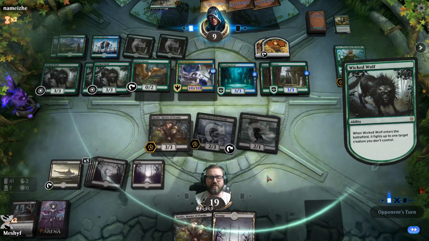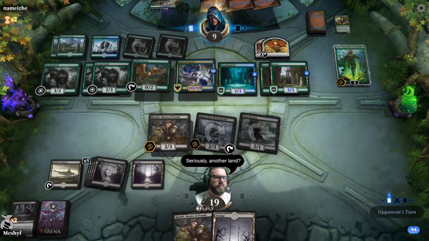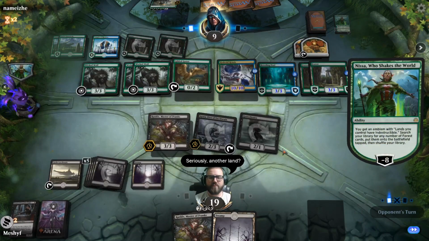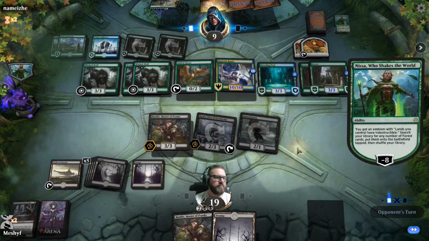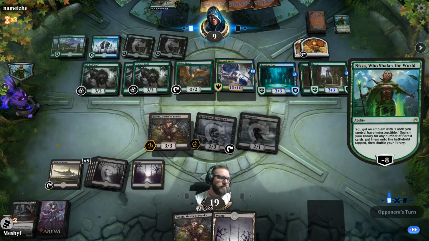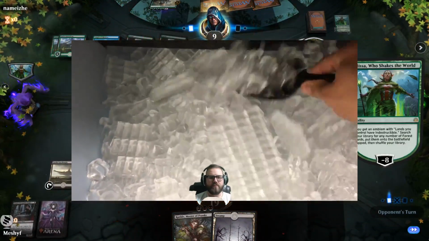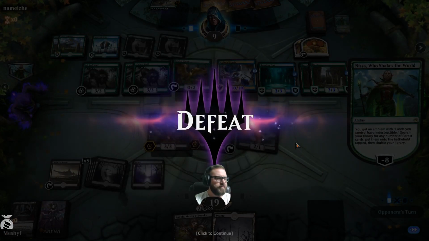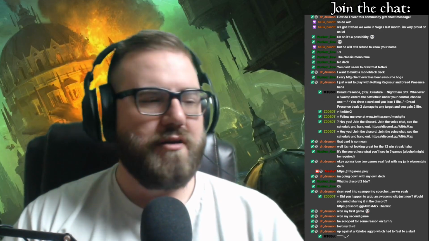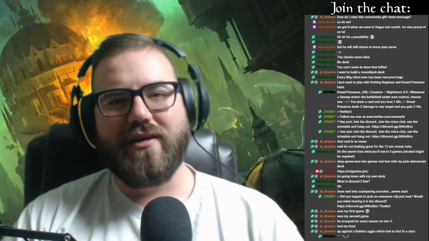I don't know what I could possibly draw here. Oh, a land. That's fantastic. Exactly what you want. Spring Eternal. Yeah. Ultimating Nissa. Unstoppable. Okay, so off to a fantastic start. Just absolutely crushing it. Nobody can stop us. Can't lose. It's not possible.